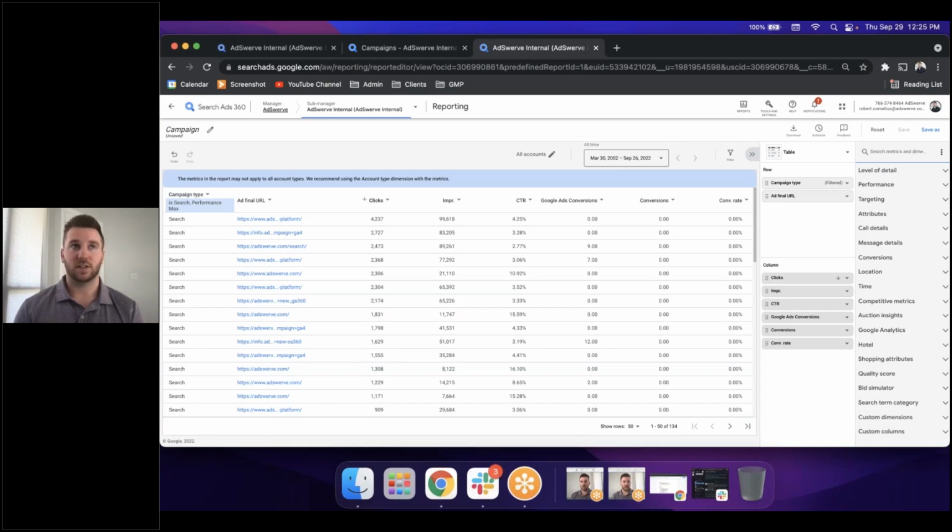In the future, we are going to see a mandatory migration from smart shopping to Performance Max campaigns from Google. They haven't really given a hard cutoff date as to when that will be. But obviously for a lot of clients, Q4 is a pretty large driver of yearly revenue. So maybe it makes sense for people to start navigating after that. So again, that might be a specific scenario where Performance Max isn't really recommended until after you get past your high season, if you will. Again, or if you don't have any specific assets that you're super confident in.